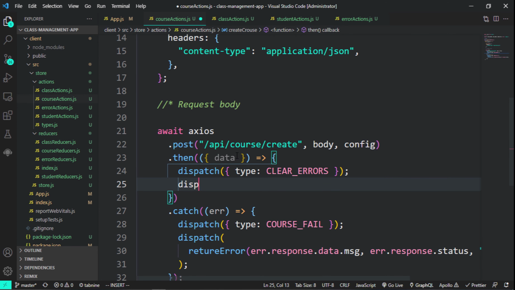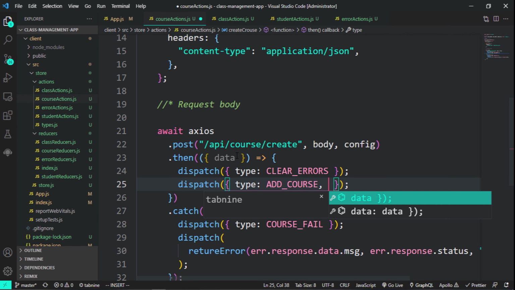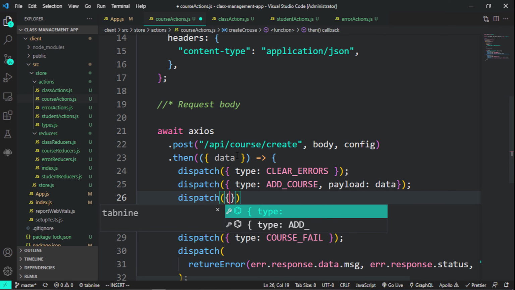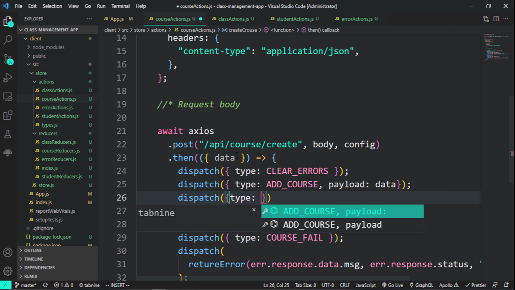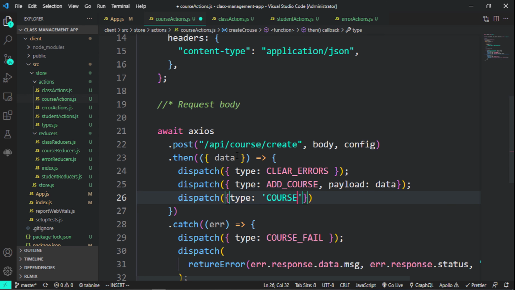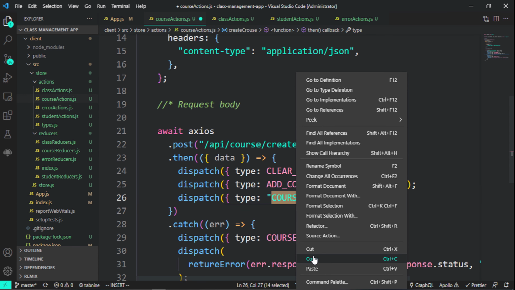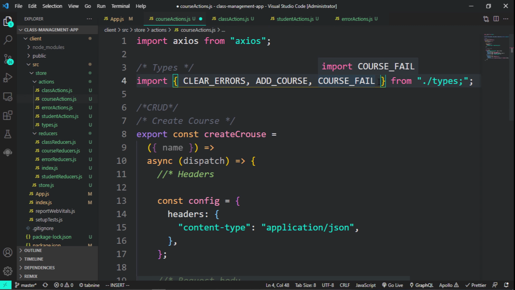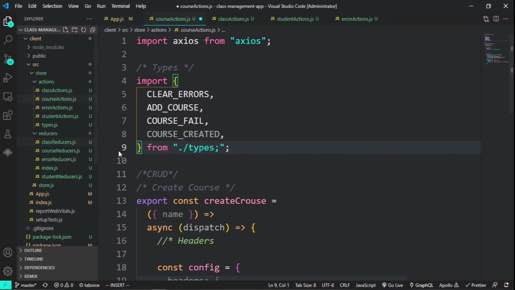And then we also have to dispatch a type of add course, which is going to have a payload of data, and then we have to dispatch a type of course created. So this course created, like I said, we can set it as a Boolean value in our reducer, but we are still going to come to the part of using our reducer. I'm just going to import this here and come over to the types.